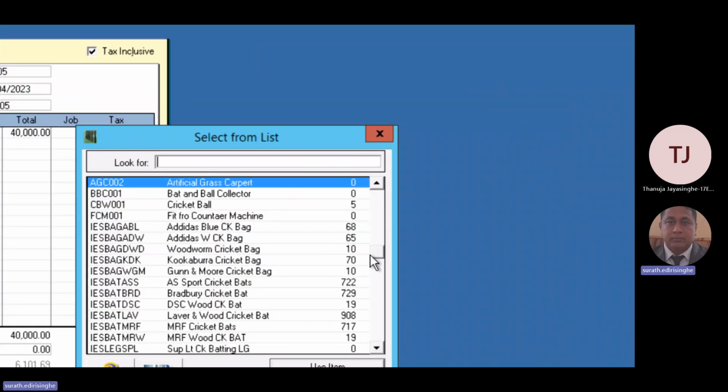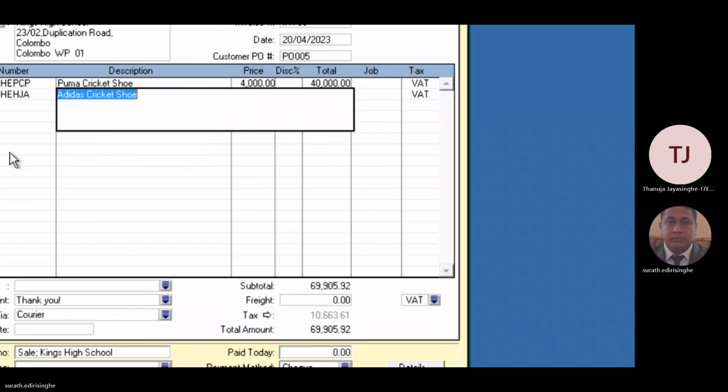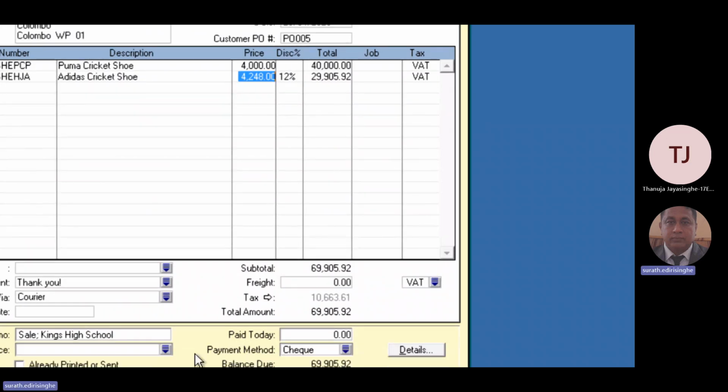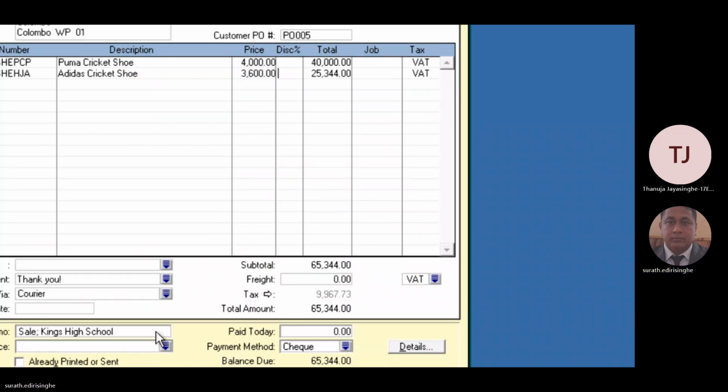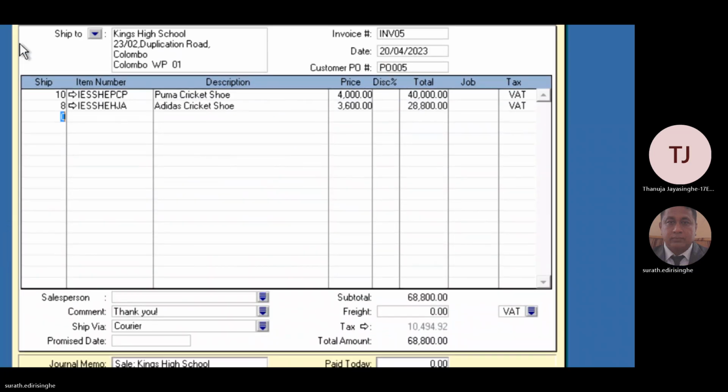Under the shoe category, Adidas cricket shoe. 70 quantities there, look here, 70 items. Unit price 3,600, VAT inclusive. Right.